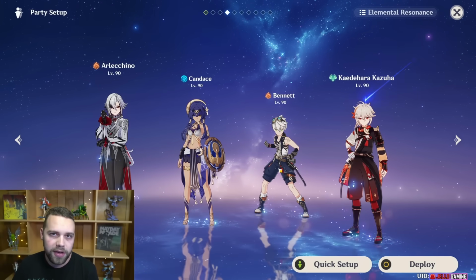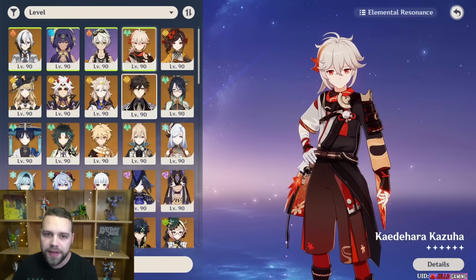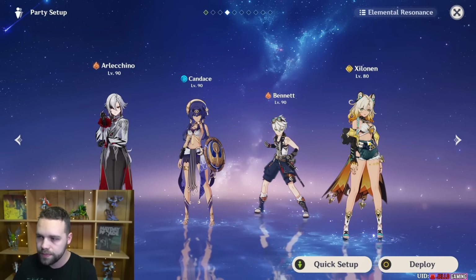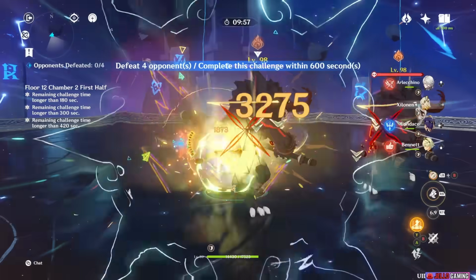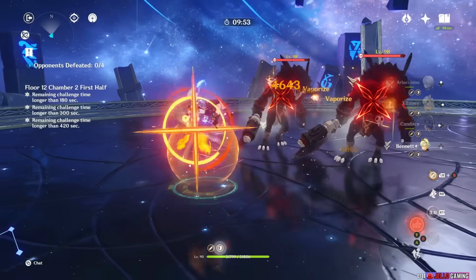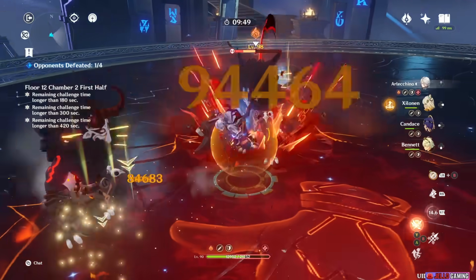Next is Arlecchino. This was Candace's return to glory originally, and I think this team has gotten even better with Xilonen. Kazuha was great, but I really like the extra Crystallize here and there that Xilonen can give you for that extra interruption resistance. And if you need the grouping, then Kazuha is going to be far and away better.